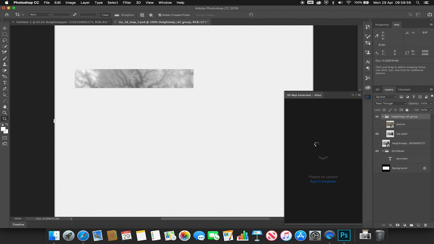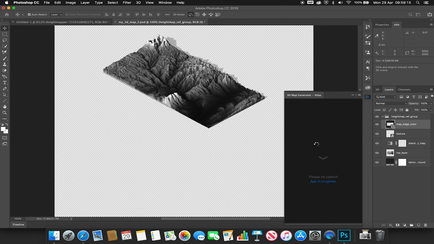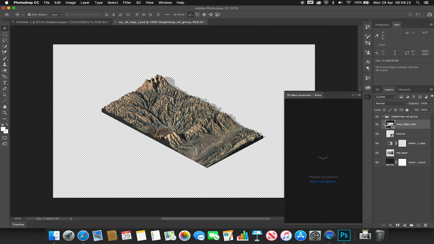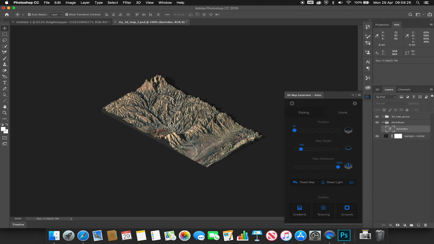And this can take some time, and it may not always work first time, so we need to bear that in mind. Obviously the speed of this somewhat does depend on your machine, and again, this plugin is a little bit out of date in comparison to the version of Photoshop I'm using. So there's our 3D data without the texture applied. It should now be applying our texture to it, which it has done, like so. And once it's completed, there we go.